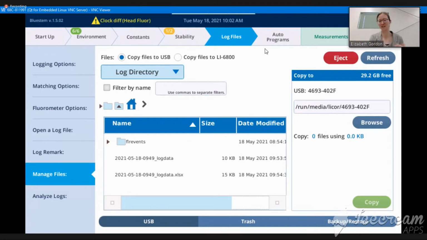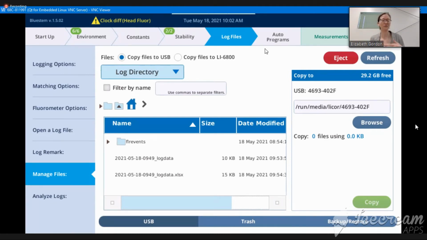If you need to copy an entire week of data or something like that, then connecting with the network cable often works better, simply because trying to select all those little files with your fingers just might drive you a little bit crazy. But if you're just copying one or two files, USB drives are much easier to work with. So that is how you have now opened a data file.